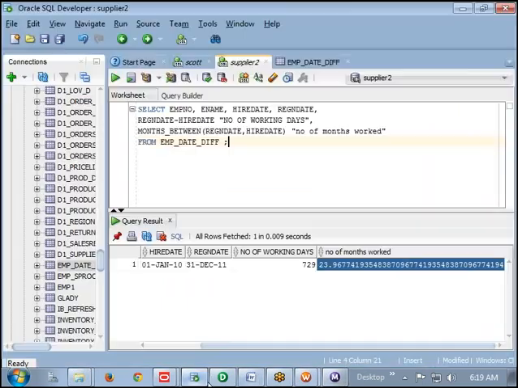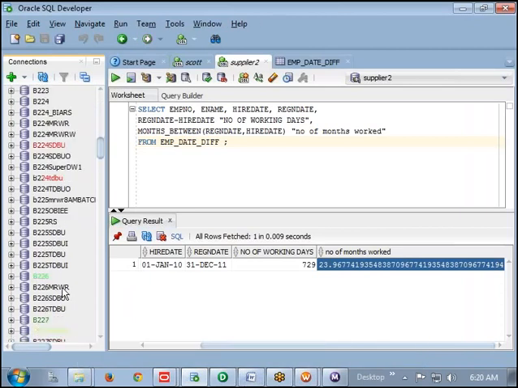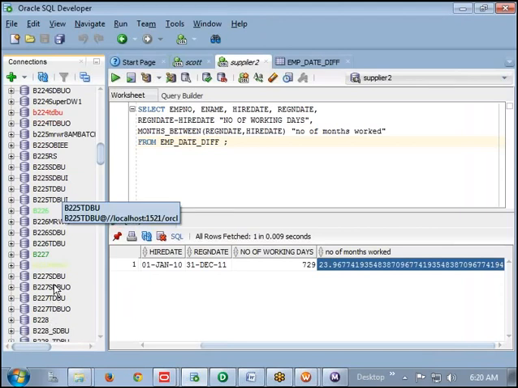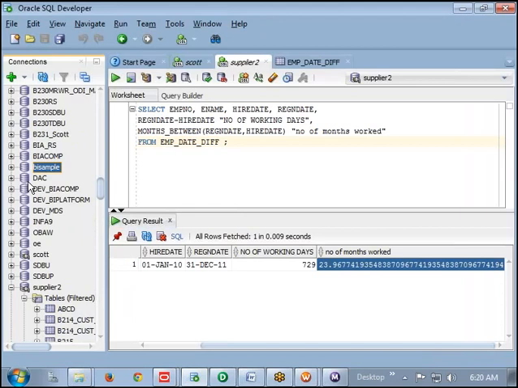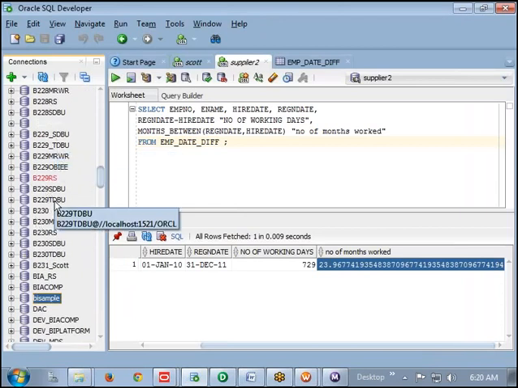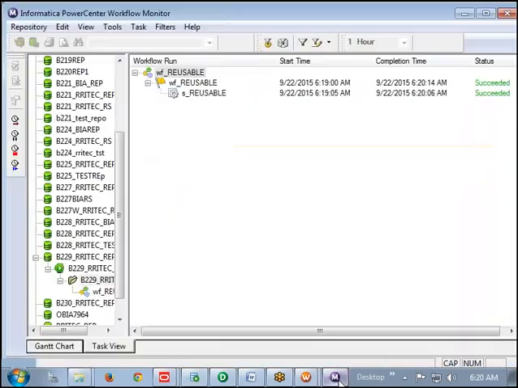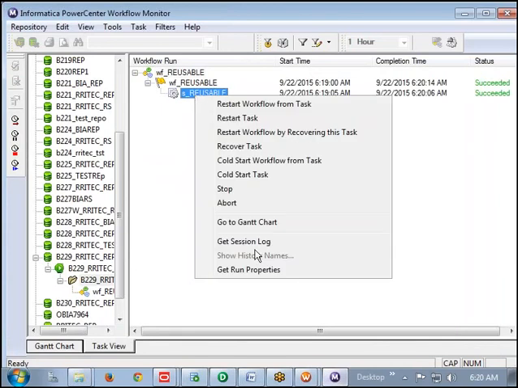Once the run is completed, if you go and observe in your database, we have the data. Yeah, it's completed.